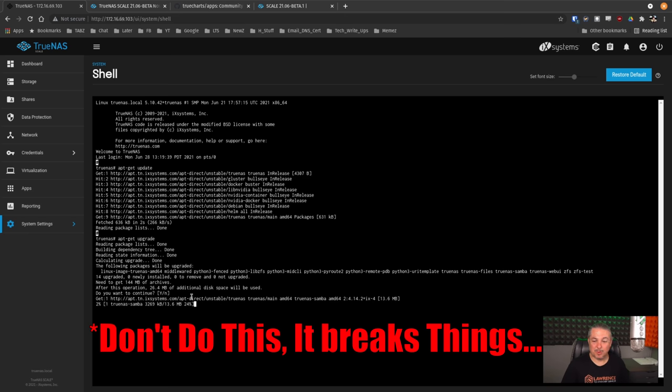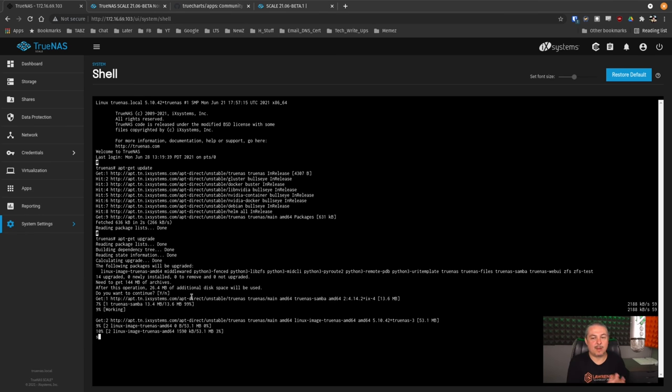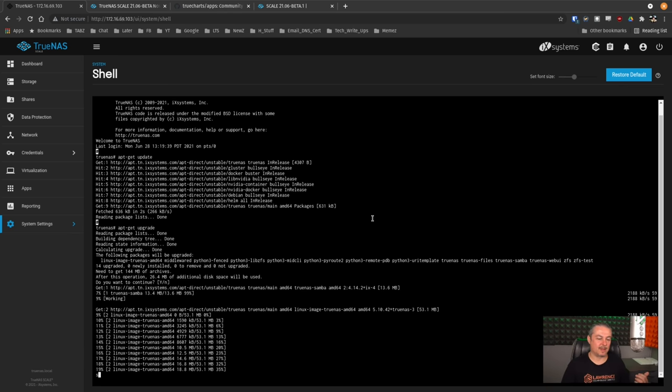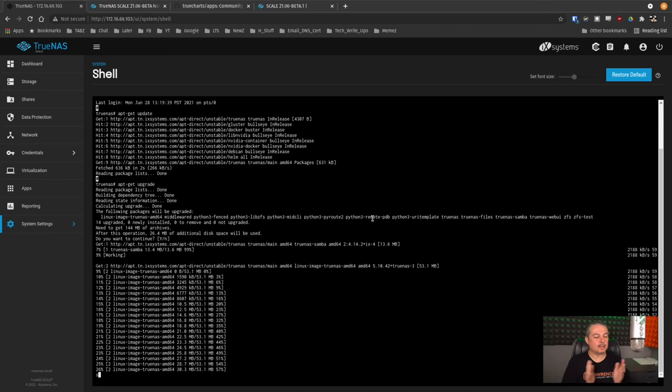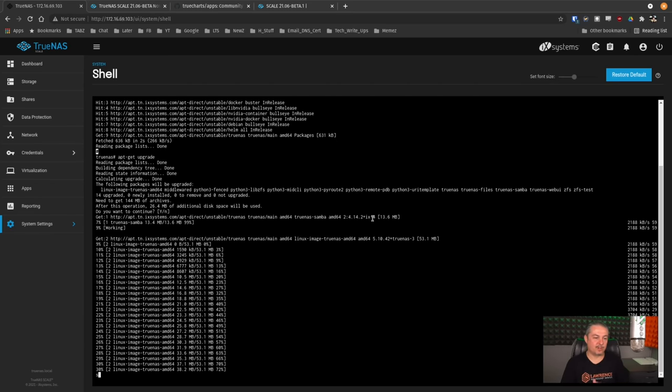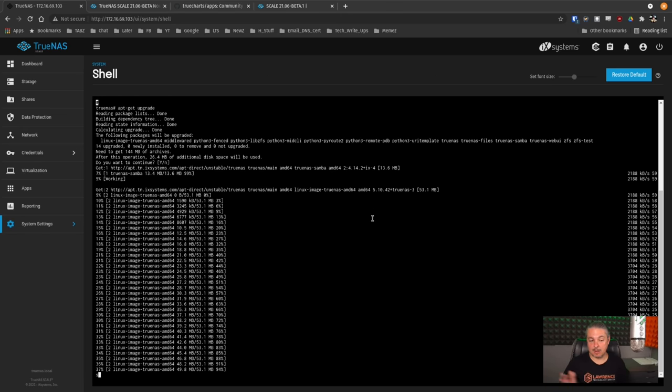And it allows us to update things as we go. This is going to be interesting, seeing how this plays out in the big picture, but I do just kind of get excited at the fact that this is built on Linux, which is much more familiar to me than BSD. But for some final thoughts on this, I do not think the BSD version, TrueNAS Core, is going anywhere anytime soon. I think we'll see it for years to come.